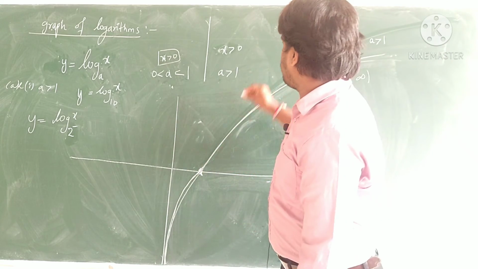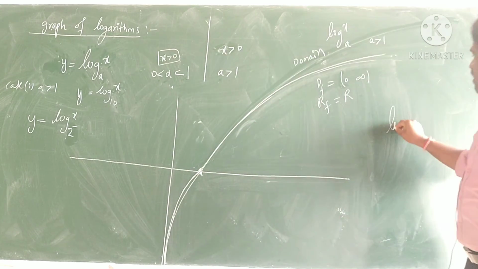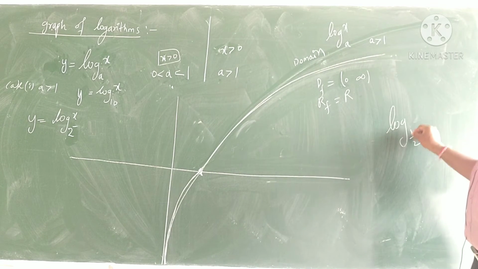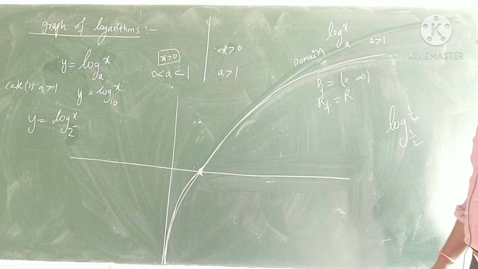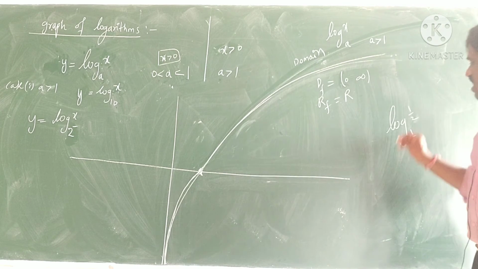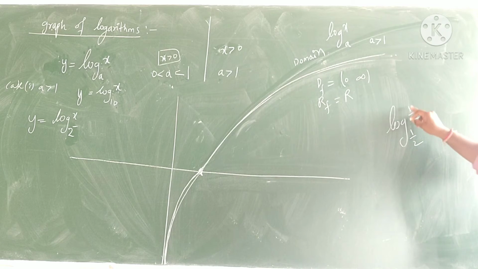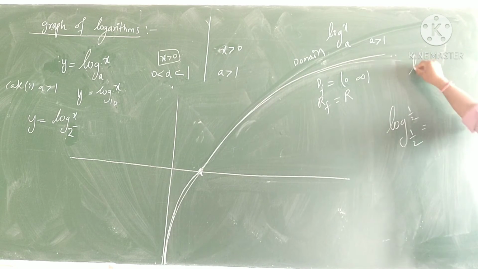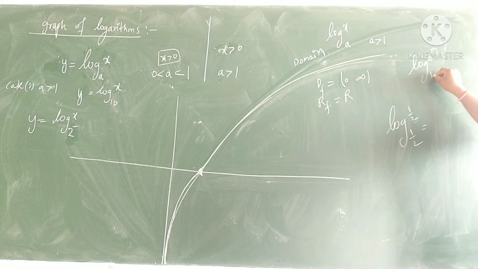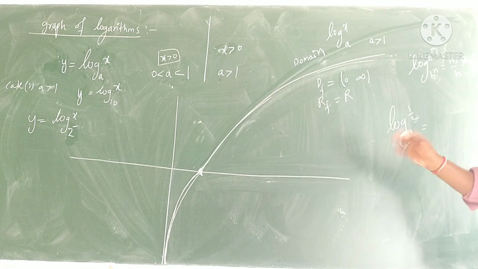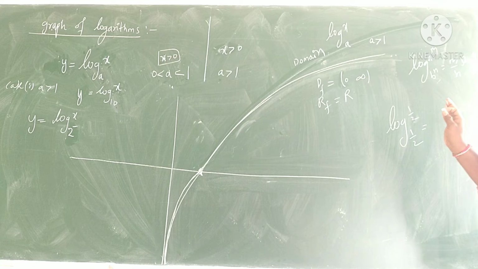Okay, I try to make you understand here. Log you have here half, suppose, and you are taking here also half. Then what will I get as the answer? If I take half here, I'll get 1, right? This is 2 power minus 1, you know? Log a power m b power n is m by n log a with base b. So this minus 1 becomes plus 1 as the answer, right?